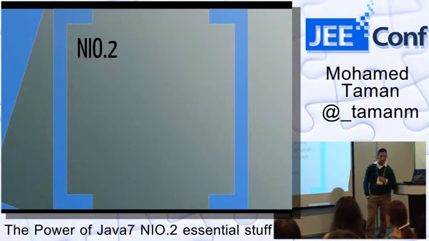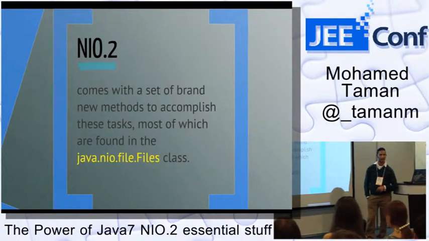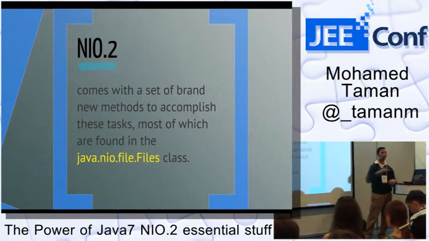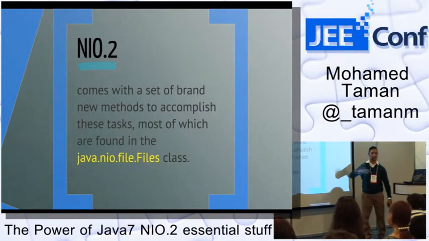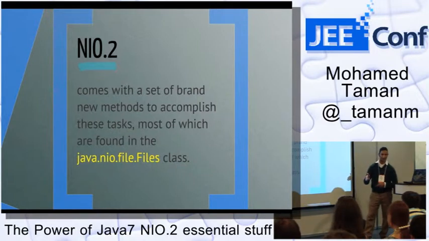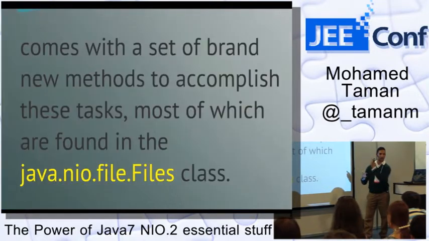NIO.2 encapsulates all of them for you in a final class called Files. This class is the major milestone for all the operations to create files, even normal files, buffered files, channel files, streaming files, whatever, and directories and temporary files and directories as well, and copying, moving, and a lot of checks about operations on the file. But now we are going to actually work on the file. This is the operation over the file that we talked about in past class operations.